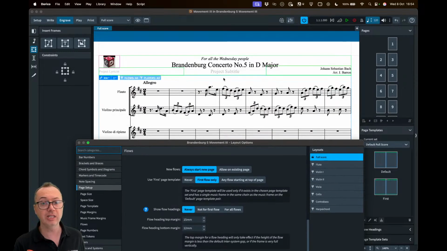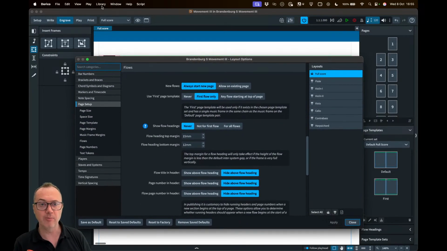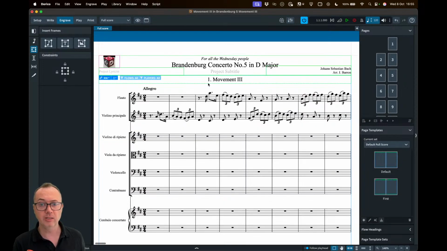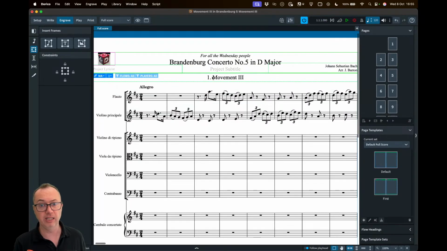So don't just delete it from the page manually, because if you do that, it also leaves the amount of space that was there, and you've caused yourself a manual override over here. So if you don't want a flow header, go to Layout Options in the library menu and use this Show Flow Heading, set it to never. In my case, I do want it, so I'm going to put that back on, but I don't want this little one here, so I want to edit what is in the flow header in this project.